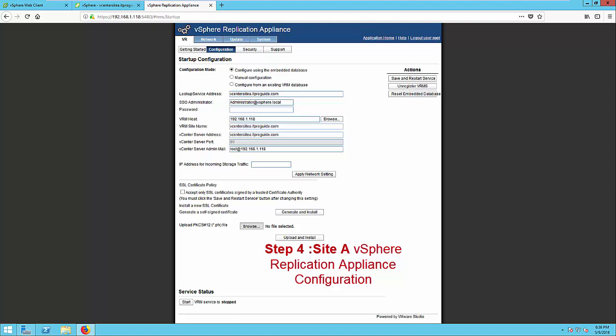The same thing you have to repeat for site B. Deploy a vSphere Replication Appliance at site B, then start it up, then configure the lookup service address as vCenter site b.itproguide.com, then the administrator username, then password, and save the configuration.